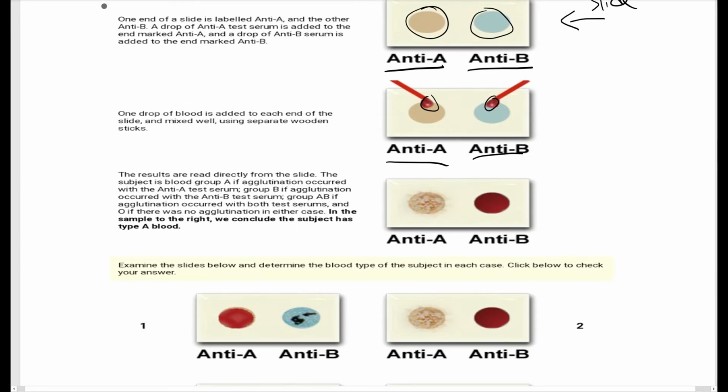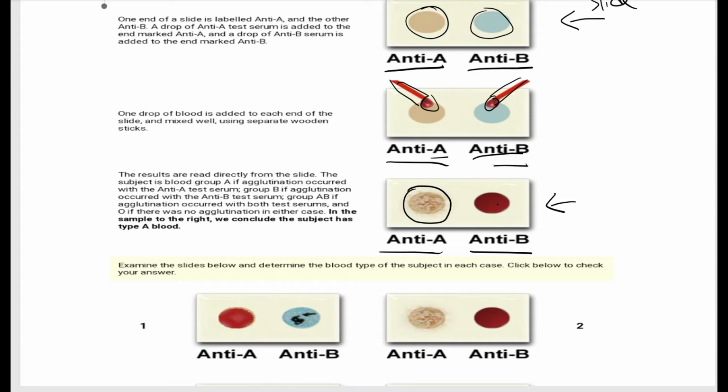Then, depending on what that blood type is, one of them, either antigen A or B, will have agglutination. So agglutination, this is what it looks like. It's when the blood crumbles or clusters together, and the color would change sometimes. For this specific slide, we've used a blood sample from the same patient, but we tested it with antigen A and antigen B.